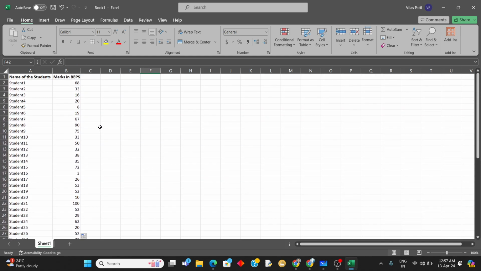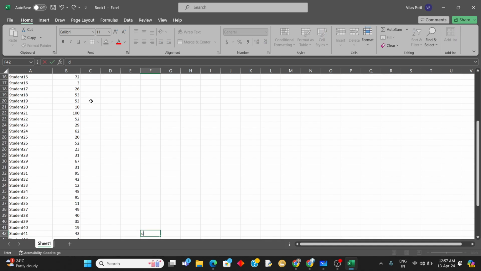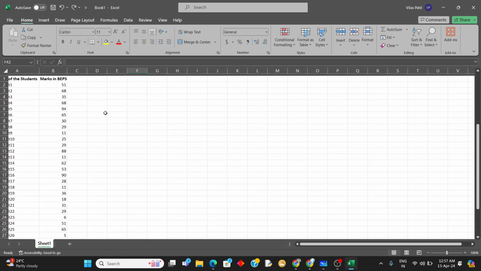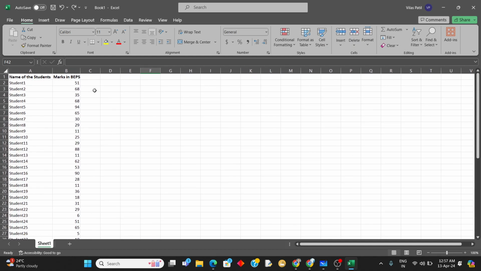One thing about random data, which I also explained in the previous video: if I'm working on any of the cells, it keeps on changing the values. If I write anything here, like 2, and press enter, you can see the data continuously keeps changing.